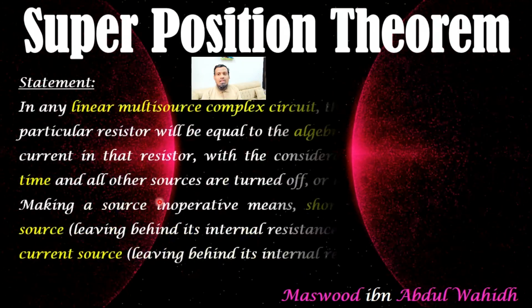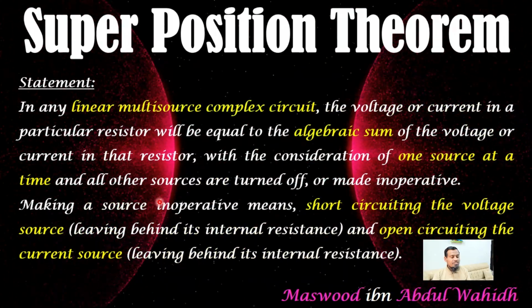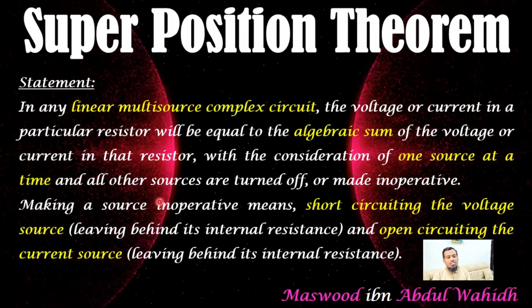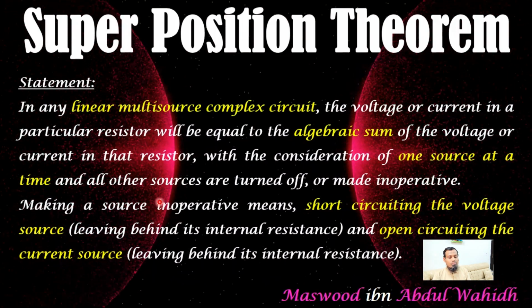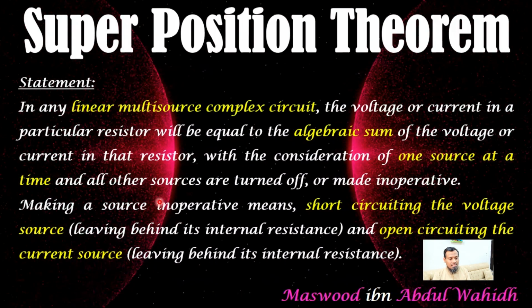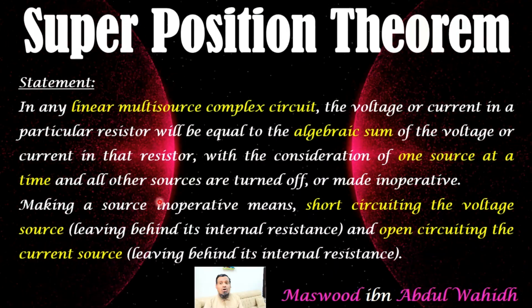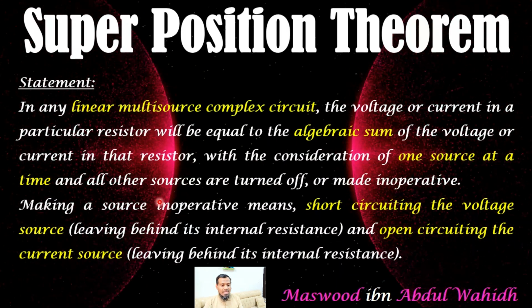As you are all well aware, the statement of the superposition theorem says: in any linear multi-source complex circuit, the voltage or current in a particular resistance will be equal to the algebraic sum of voltages or currents in that particular resistance with the consideration of one source at a time. All the other sources will be turned off or made inoperative.